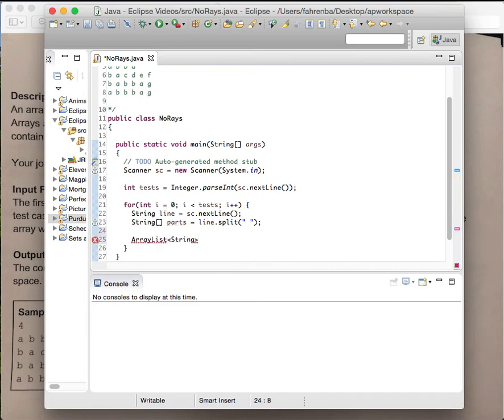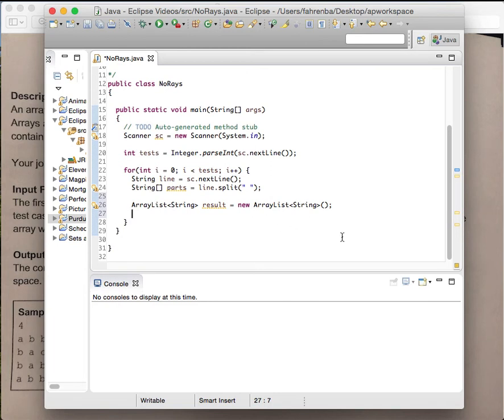So ArrayList, I'm going to call this result, is a new ArrayList. What an ArrayList allows you to do is to contain a whole bunch of values that grows as you add things to it. And you can also ask it if there's something already in it, which is the main feature that I'm going to be using.